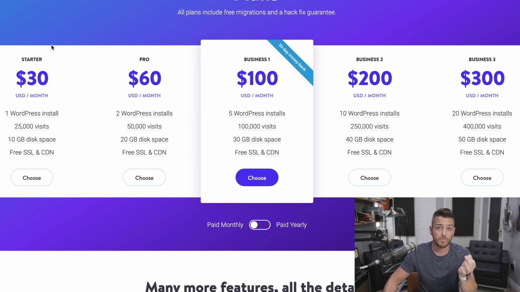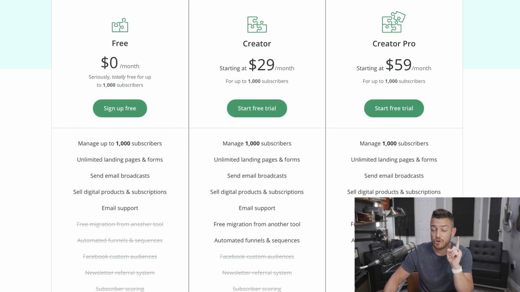And you do want a WordPress site or something that's customizable so you can add the plugins that you need to slap a business onto it. Otherwise, it's just a front-facing website and you can't actually do anything on it for your business. So $30 a month there to host it. Two, you're going to need email marketing. Here's ConvertKit, one of the best. I love ConvertKit. I used to use it.